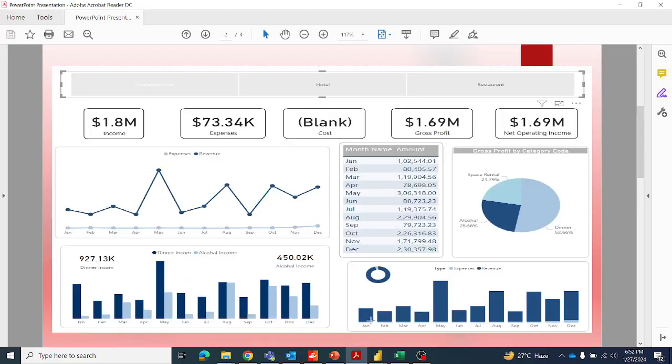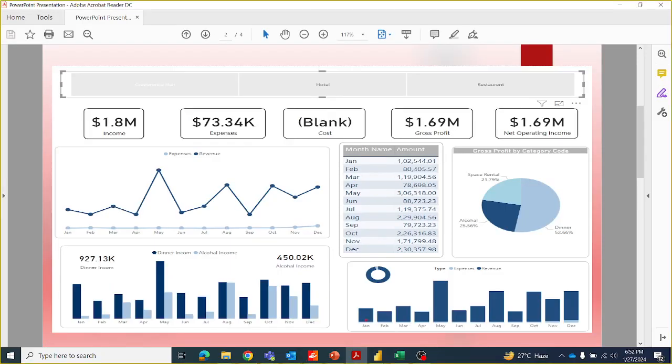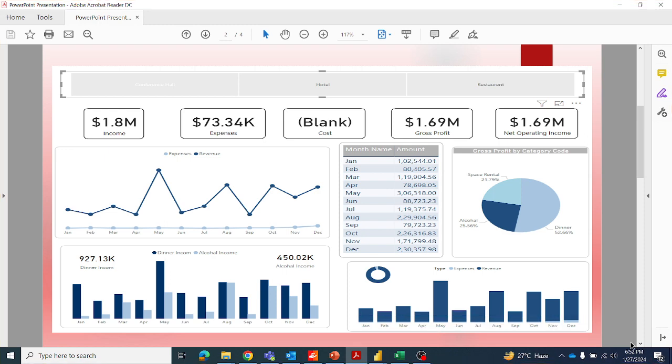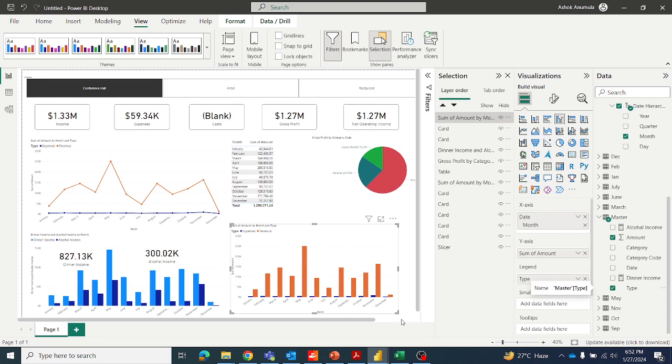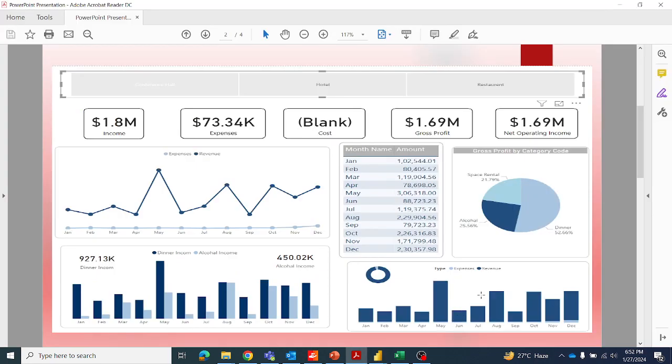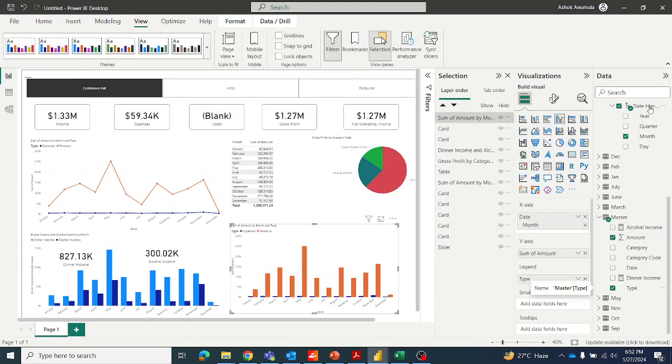Here a small color is not visible in the bottom. If you see some other color, it is displayed clearly here. But this is a clustered column chart; I used the legend clustered column chart, but we have to use the stacked column chart. So click on this one. Okay, guys, you'll get it like this.